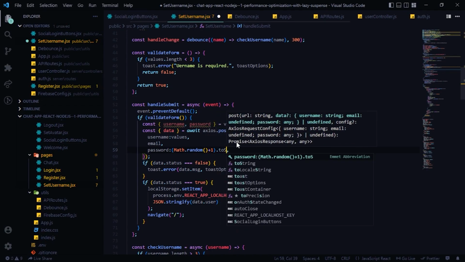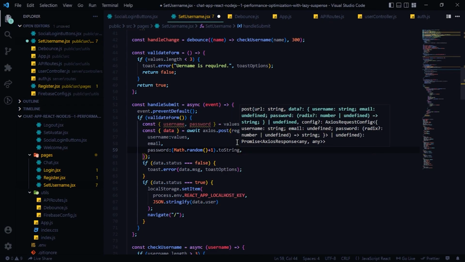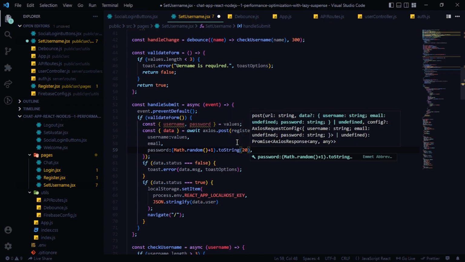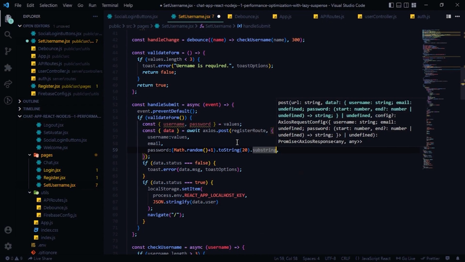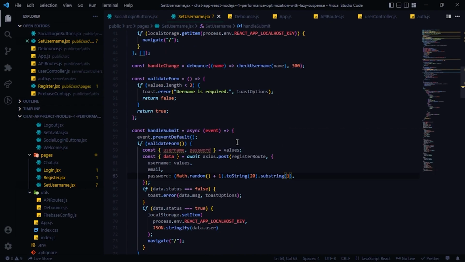Then we'll convert it toString with 20 and substring of 1. This will create a random string. We don't need the username and password from values.